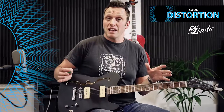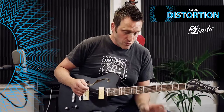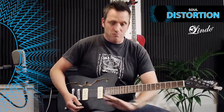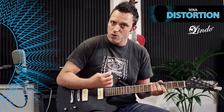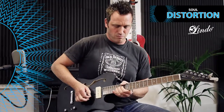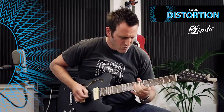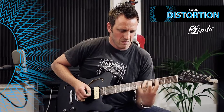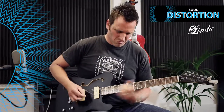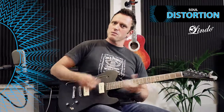Great, limitless sustain, and actually for a distortion pedal to not mush up like that is a really good feature of this pedal. It doesn't squish too much. Even with the gain set to stun, you can still hear some chord and some string definition, for those metal rhythms, you still got that nice attack.